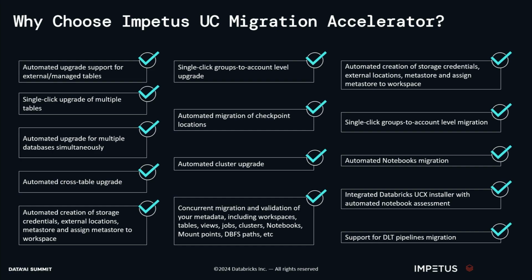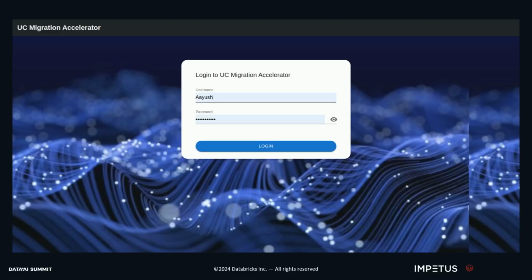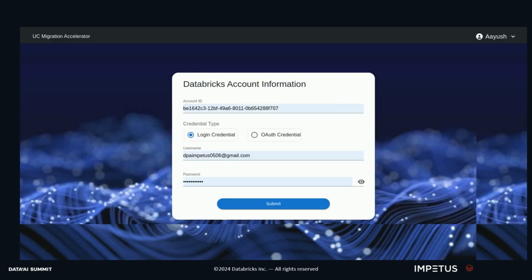Now let's look at how the interface looks. This tool is something that would be installed on your network itself. We would just need a compute instance, that is a VM, virtual machine. Once this tool is installed and up and running, we do certain configurations. You would just need your Databricks account ID and then a username and password. We are enabling OAuth as well, so that it is linked to your LDAP. So your security is taken care of, and this goes through the proper security mechanisms that you have set up within the organization itself, right?